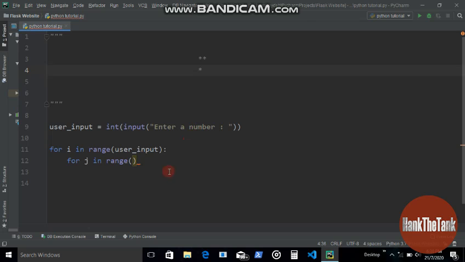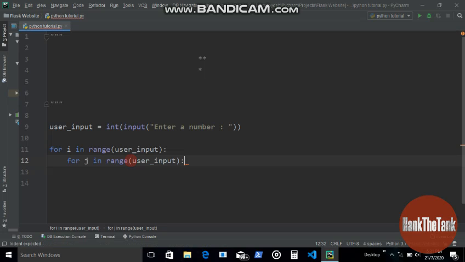So it gradually decreases. This loop, which does the function of printing stars, needs to produce the maximum number of stars in the first row. So first row needs to have the maximum number of stars it can have, basically user input times. So this needs to run user input times.